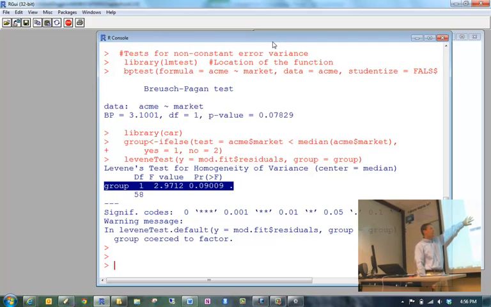And you just basically have to divide your data into 2 groups based upon the median, and then do Levene's test, which is basically very similar to a paired t-test, or 2 single t-tests. And to get a p-value of 0.09, so there's marginal evidence of non-constant variance. There's another test, I guess it's pronounced the Breusch-Pagan test. I call it the BP. It also gives you a marginally significant result. So, it's kind of like what we were seeing in the plot. That, yeah, maybe there's a problem, but it's not necessarily definite from there.